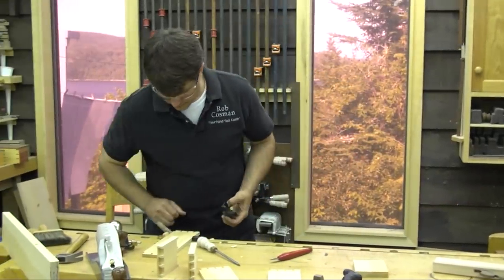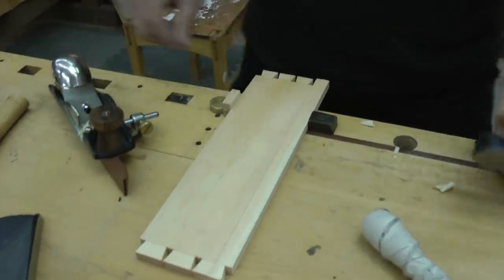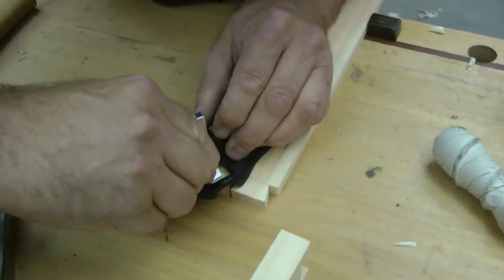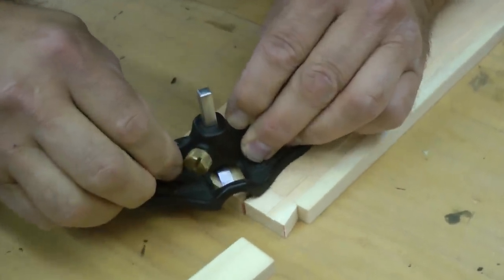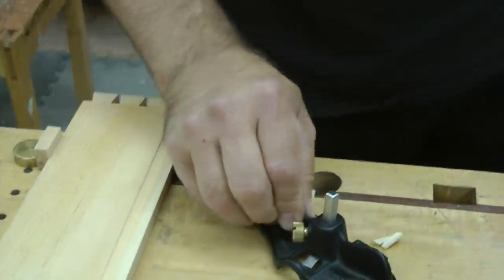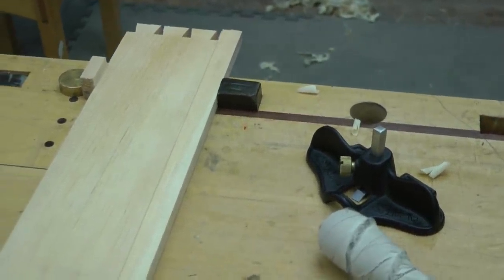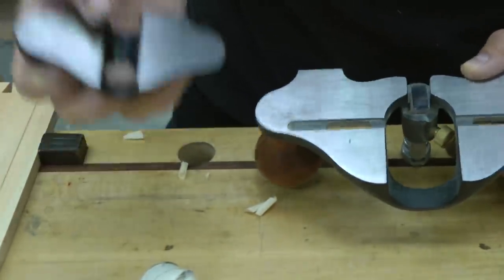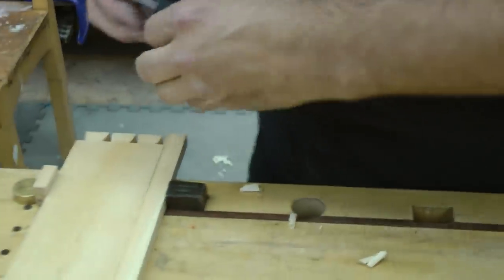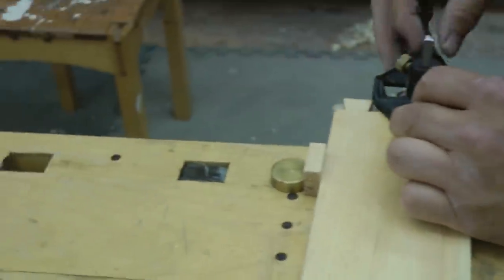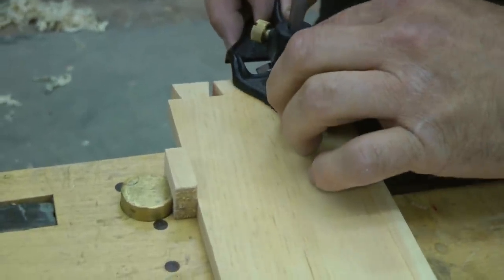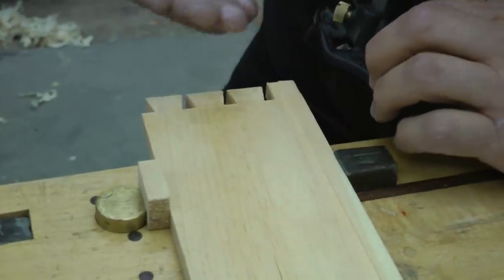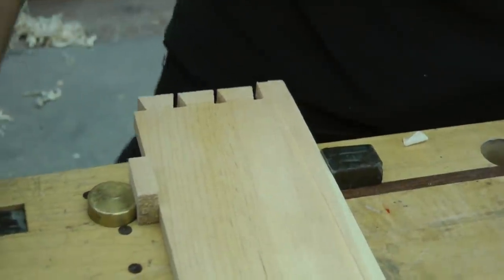Put this back in the tool. Lock it in place. Now, as I mentioned, the problem is I can't use the skew block plane to cut this. So I'm going to come over here and I'm going to reference the depth off of the one that I was able to cut. Thumb tight should be enough. Now what I have to be able to do here, and this is the reason why I like the small one. In the large router plane, you can see how far away the support of the two flats are from the blade. Whereas this one, you're a quarter of an inch away. So I usually use this one ten times more than I use the large one. So I've got to come in here and I have to reference everything off of this inside face. So I can't allow this to tip.